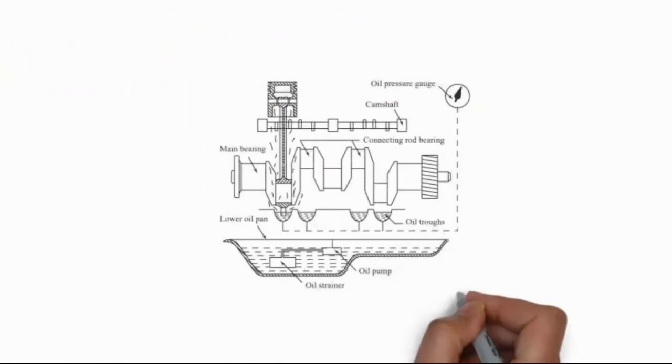A hole is drilled through the connecting rod cap, through which the oil passes to the bearing surface. Oil pockets are provided to catch the splashed oil over all the main bearings, and also the camshaft bearings. From these pockets, oil passes to the bearings through drilled holes. The surplus oil, dripping from the cylinder, flows back to the oil sump in the crankcase.